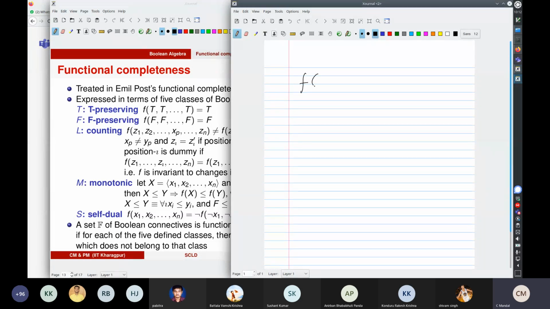Suppose you have a function of x1, x2, x3, and suppose this position is a dummy position, say x1 is a dummy variable. What is the property of a dummy variable?